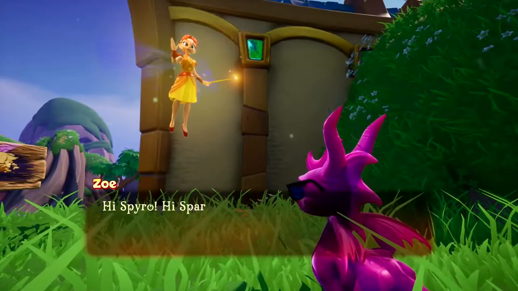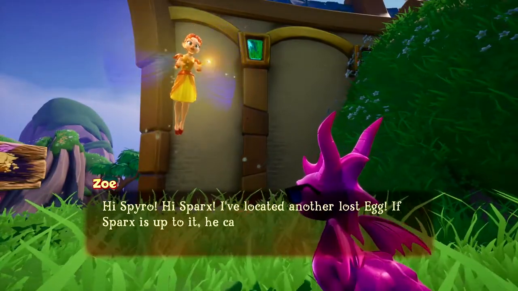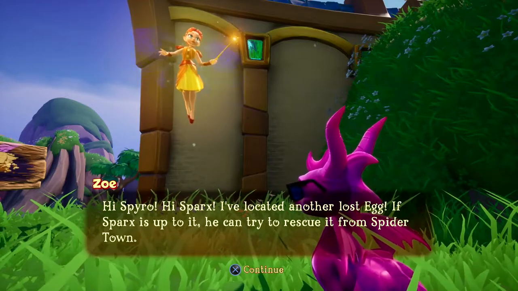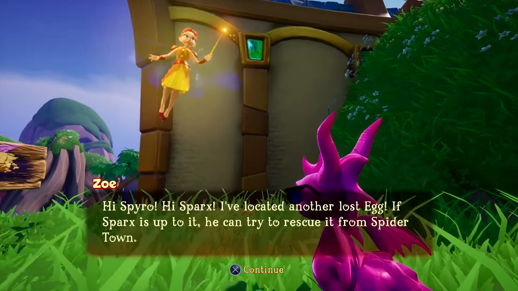Hi, Spyro. Hi, Sparks. I've located another lost egg. If Sparks is up to it, he can try to rescue it from Spider Town.